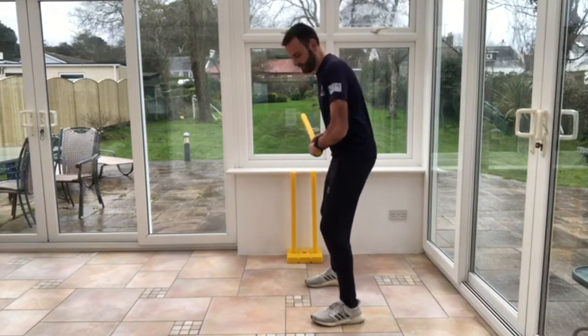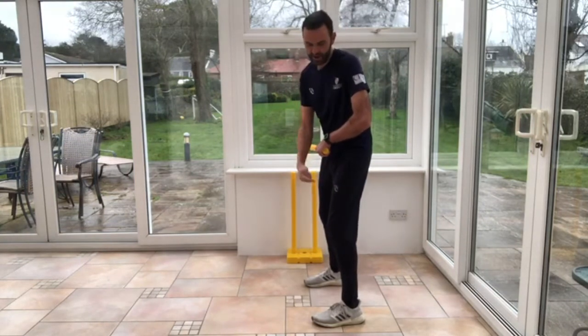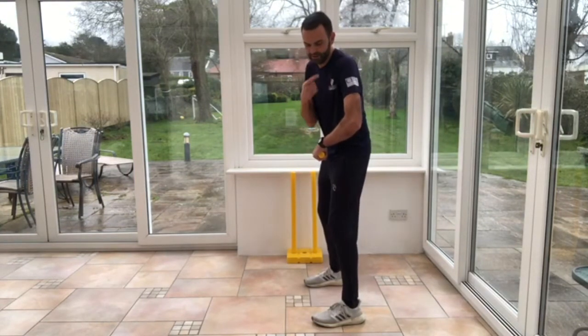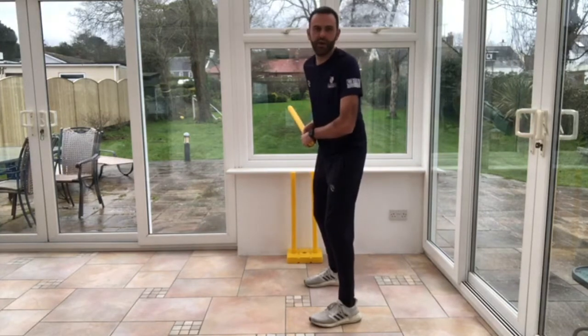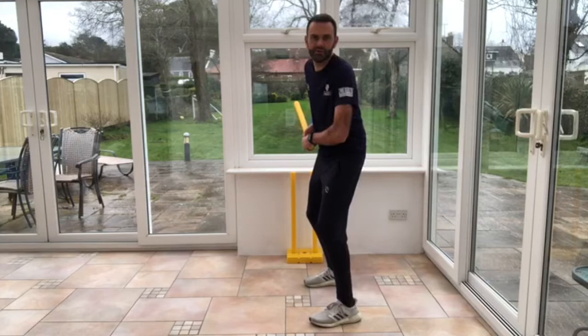Okay, so I'm going to then get into my batting stance. I'm going to try and keep my head, my hands and my feet all along that line, in a nice vertical line this way as well. Okay, and that setup is really going to help me with my balance and shot selection.